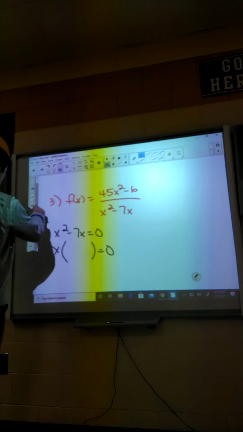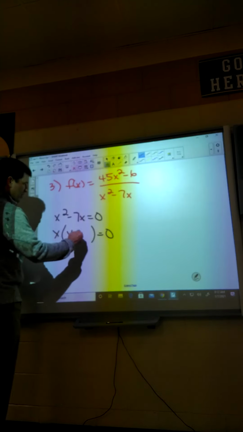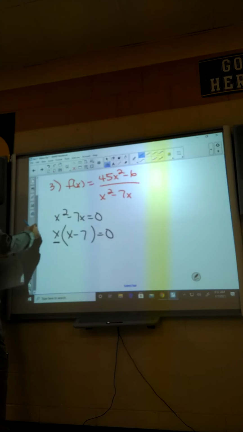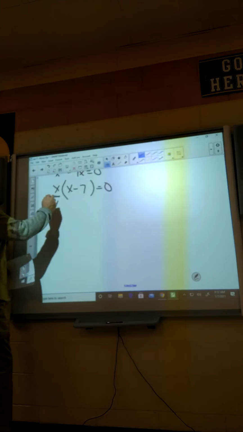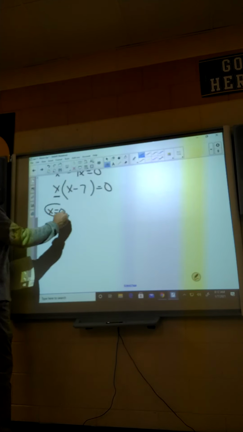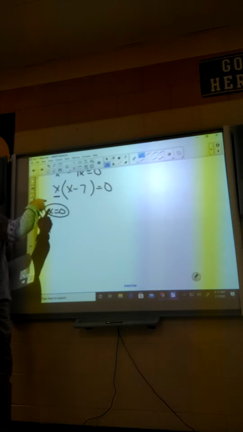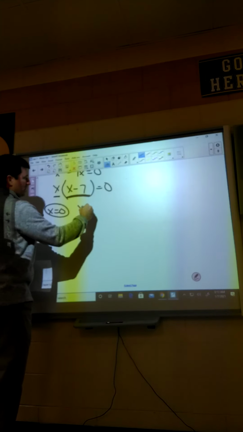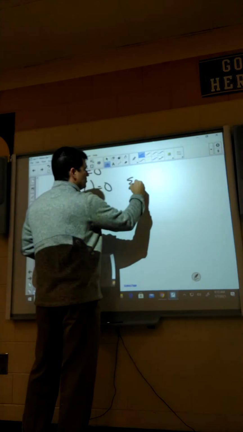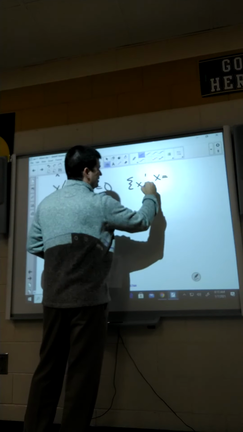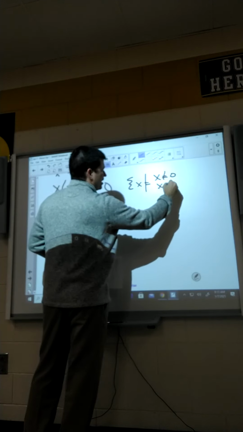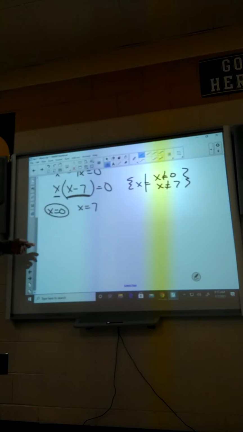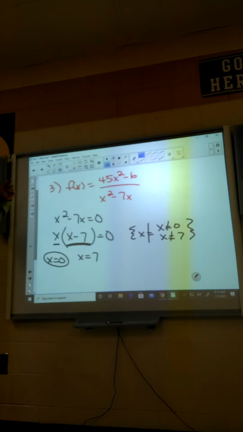All right, so if we take out an x, we're going to have x minus 7 left over. What was our answer yesterday when there was just an x in front of the parenthesis? Y'all remember? That one's a 0. The one that's got the x in front of the parentheses is a 0. What's that answer going to be for this one right here? There you go. So for all the x's you could have, x cannot equal 0 and x cannot equal 7. Because if it's either one of those, you're going to have a no solution on the problem.